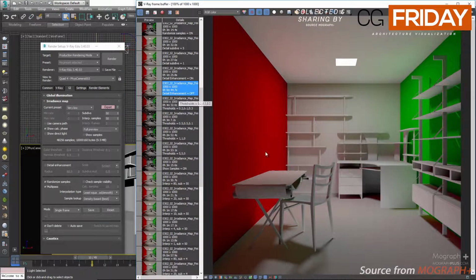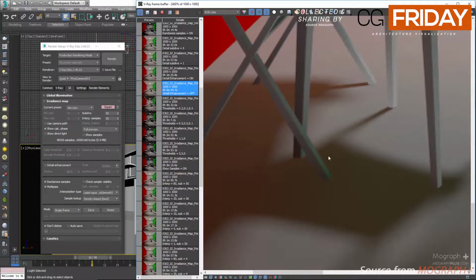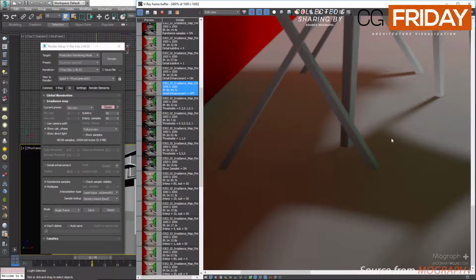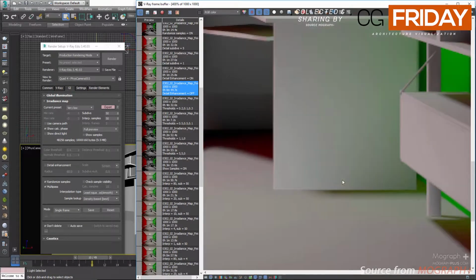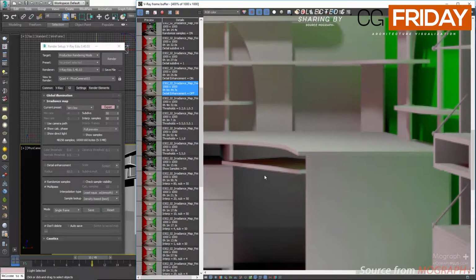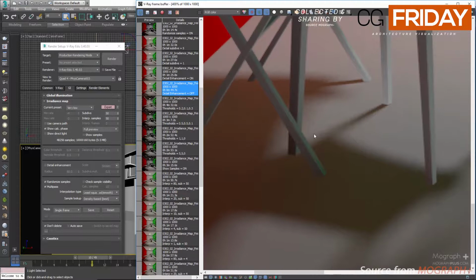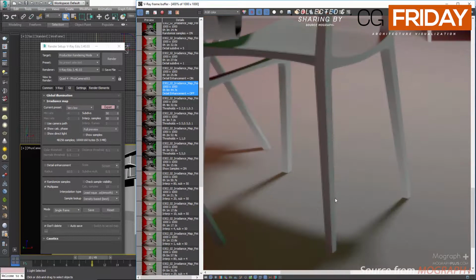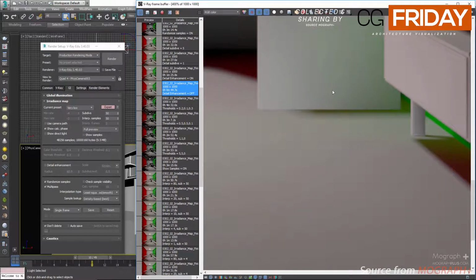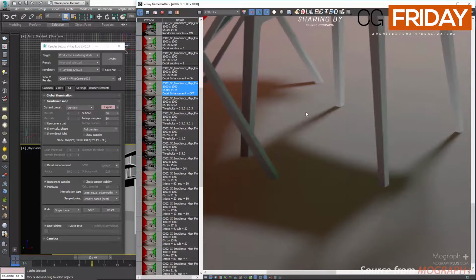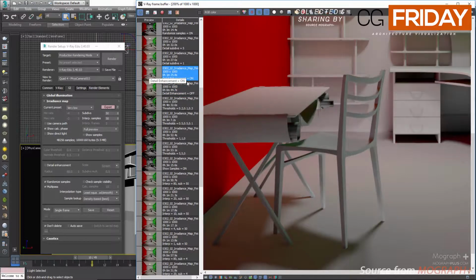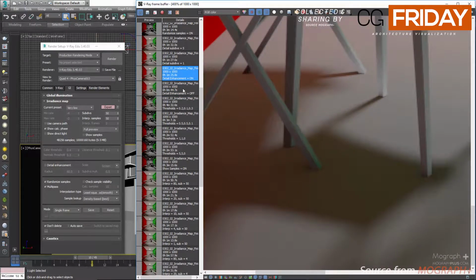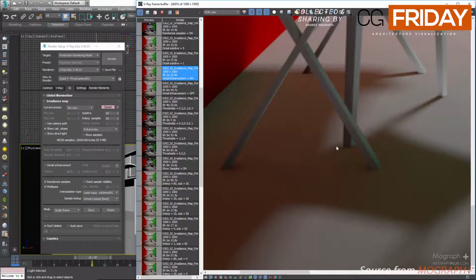In the first render, detail enhancement is off, and as you can see, we don't get to keep any details in the scene, especially with the high interpolation samples number that we have. We smooth out every detail. Now the contact shadows are almost gone, and you can go throughout the scene and see this lack of details everywhere. In the next render, detail enhancement is enabled, and even though the render took almost twice as long as our previous render, we get all the details and contact shadows back.